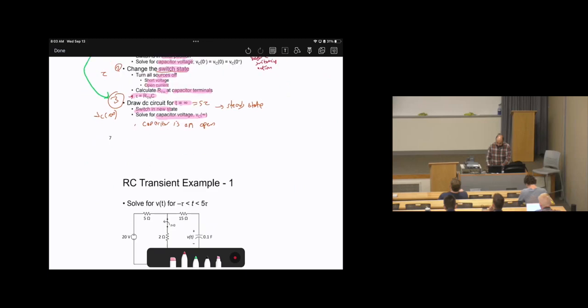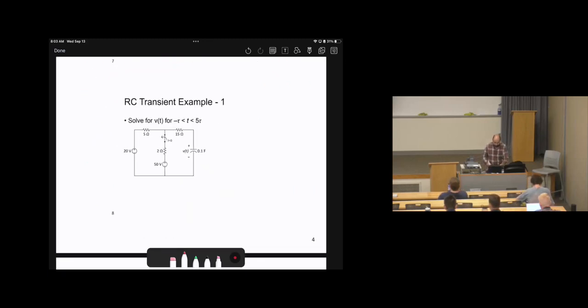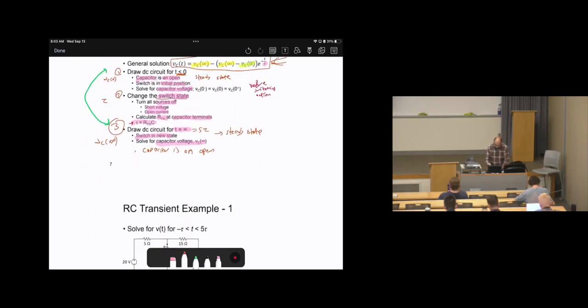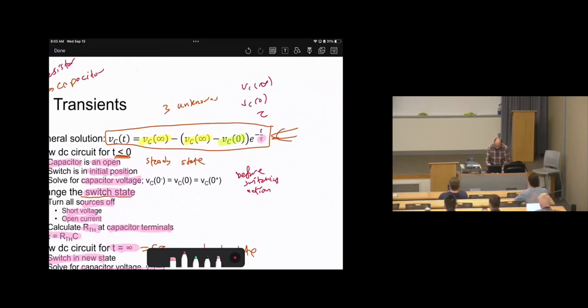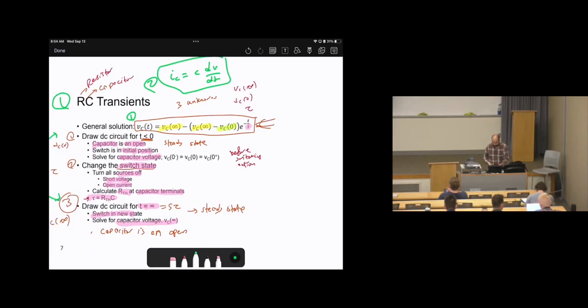Okay, here's an example. I think when we do it with examples, it will be much easier for us. So how do we solve this circuit? I forgot also to mention a formula. This formula we are using to calculate the voltage. But if you need to calculate the currents, the current is C times the time derivative of the voltage. So you need to know both formulas, 1 and 2. In case you need to calculate the currents, you can first find the voltage, then find the current by applying the time derivative. And we know how to find the derivative of an exponential, which is the exponential itself times the constants.